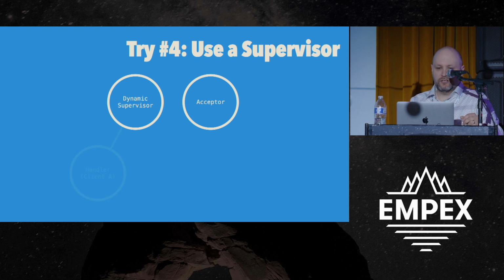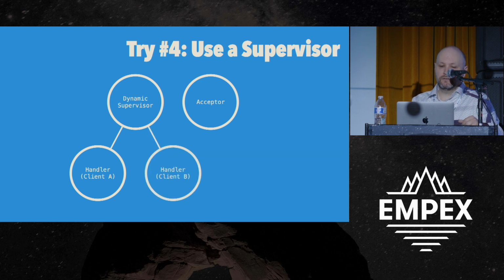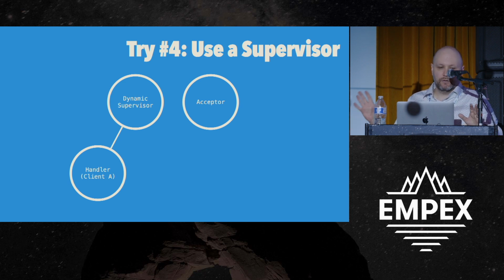And a typical lifecycle might look something like this. The acceptor receives a task, or receives a connection. It goes and creates a process for client A underneath that dynamic supervisor. Then we get a second client connection in from a different client. Maybe that one's very fast running. They terminate very quickly. That process has come and gone, and client A has no idea. They've never seen it. They're in complete ignorance of it, which is as things should be, because recall, each of these processes is handled separately. Eventually, client A finishes, and we're here.